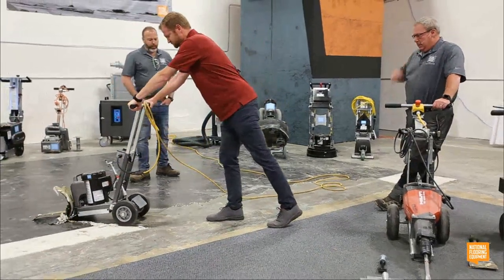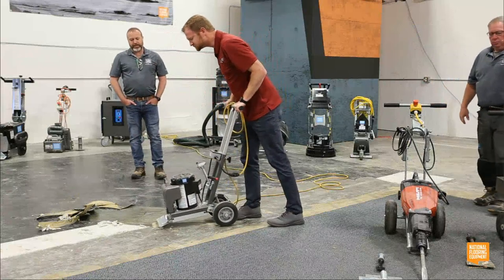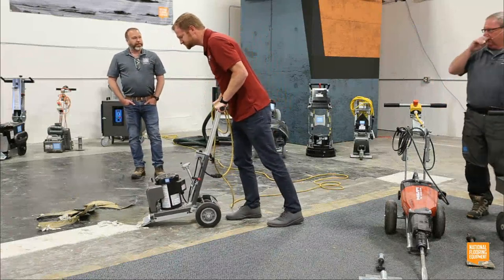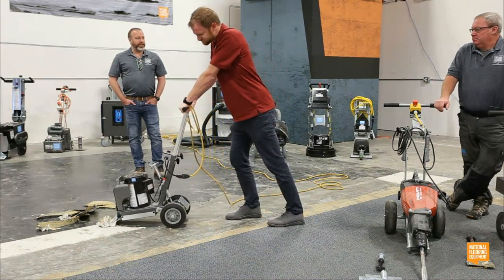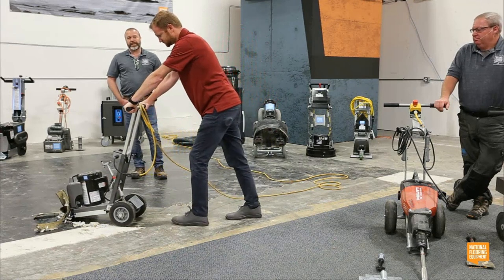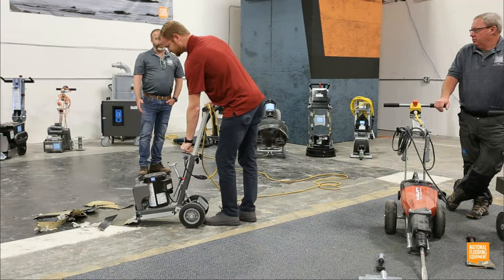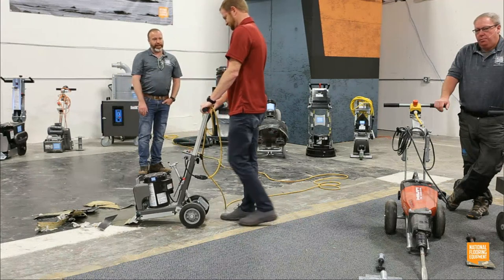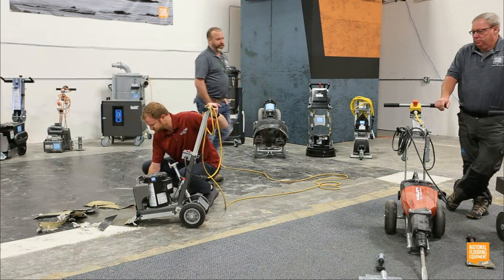I think one of the other things, too, on the market, some of our competitors' machines with that ramming motion, when you see demonstration videos by them, they're using a third of the blade, half the blade at the most. I don't know if you guys could see it online. I don't know if you saw it here in person. I didn't use a small part of my blade. I shoved the entire blade into the work, and it peeled up like butter.